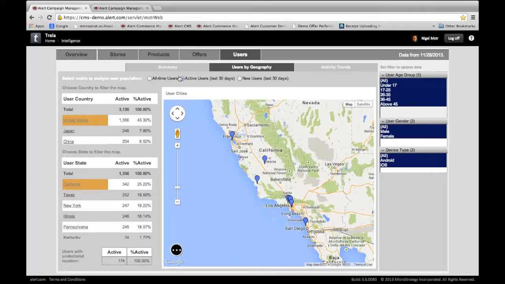Users by geography. This map displays users by their last known location. The table on the left displays the user country, the number of all-time users for that country, and the mix or percent to total all-time users that country represents. The number of users with undeclared locations is provided at the bottom. Select any location to view details of the total users for that location: new users over the past 30 days, active users over the last 30 days, and users with loyalty cards for that location.